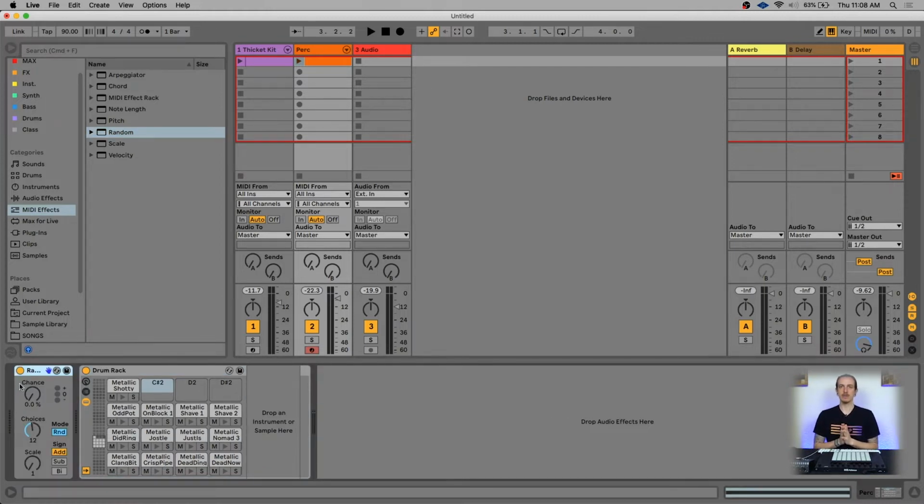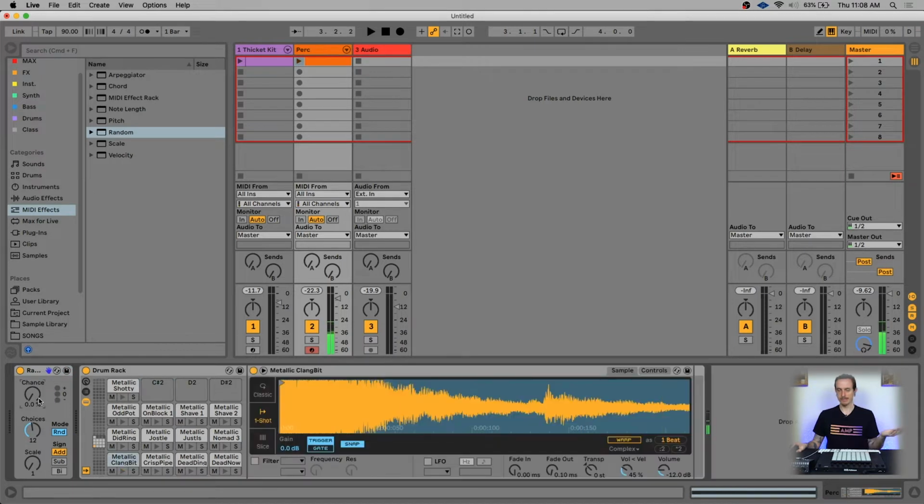So the random device is going to take an incoming MIDI note and output a different MIDI note. Right now our chance is set to 0%. So when I play a MIDI note, it doesn't do anything. But if I take my chance and turn it up to say 50%, and I play that same MIDI note, this C1 MIDI note, that means it has a 50% chance of playing the note I'm playing and a 50% chance of playing a different MIDI note. So each time I hit that, it's going to randomly select between those notes. If I turn this up to say 90-ish%, and I play that same MIDI note, it's going to again randomly trigger a different MIDI note.